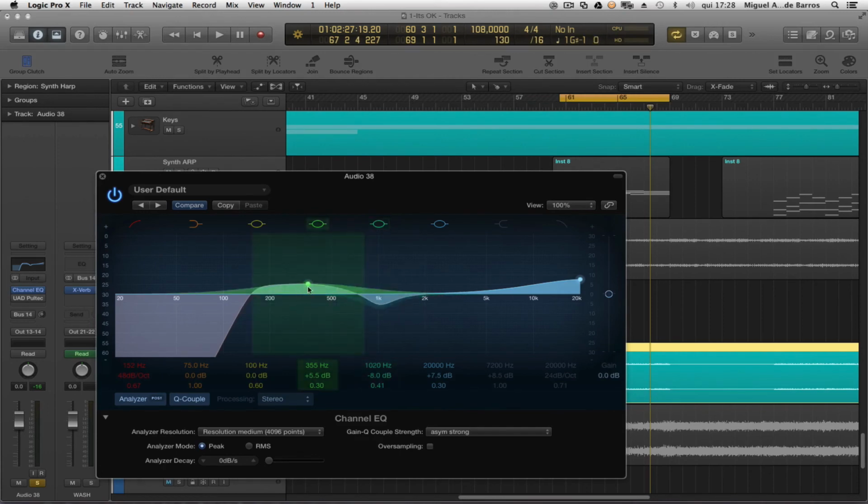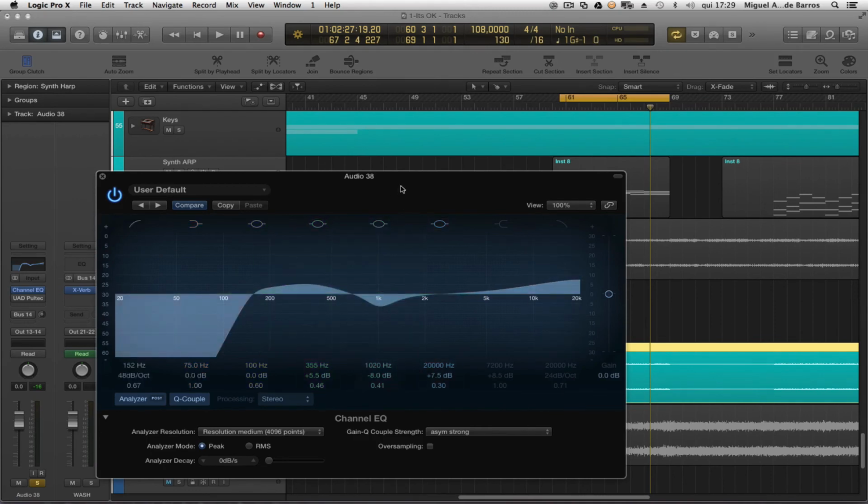Character EQ, generally speaking, is very broad. As you can see, this section over here is a very broad Q. What we try to do is make everything wide, as wide as possible, and not anything terribly exaggerated. We don't do this, for example. It never sounds natural, never sounds good. 5 dBs is a lot. Believe me, 5 dBs is a lot. It doesn't seem like that much, because the frequency analyzer is not telling the whole story.